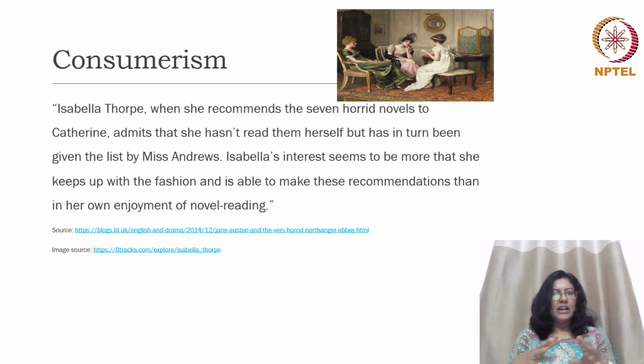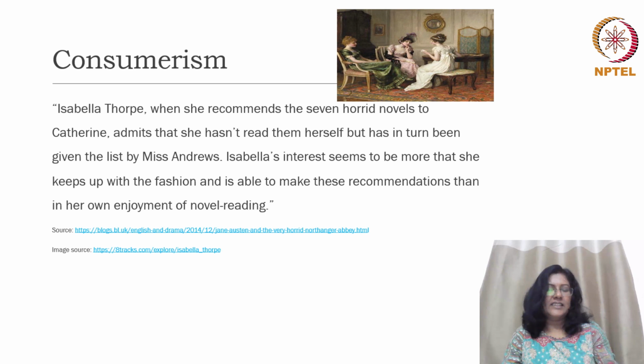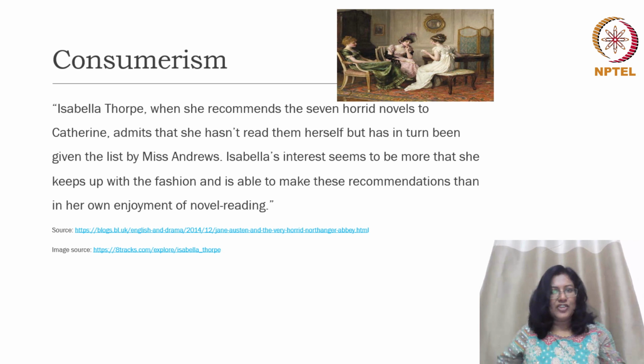So as you can see, there are several related ideas here. One is that it was fashionable to read horrid novels, in other words, Gothic novels, in those times, and Isabella is keeping up with this fashion. And even without reading those novels, she pretends to have read them, and she passes the list to Catherine Morland herself. So what is interesting here is that in polite society, people do what other members of that society are doing. And Isabella here is imitating the fashionable trajectories of the people around her, and she is introducing Catherine Morland into that polite society, who has been reading these kinds of novels as well.